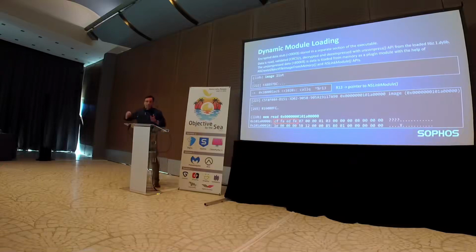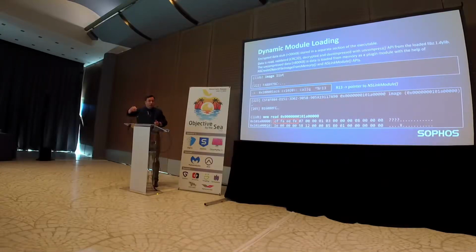Following that, it calls two functions: NSCreateObjectFileImageFromMemory and NSLinkModule. What NSLinkModule will do is load that uncompressed buffer as a module inside the address space of the actual executable file. And this is when LLDB is helpful, because it can debug this executable up to the point just before the actual NSLinkModule call happens, and give the command image list. Image list will enlist 222 modules loaded inside the executable. Module number 222 is some system module.